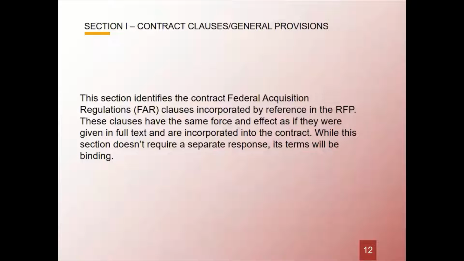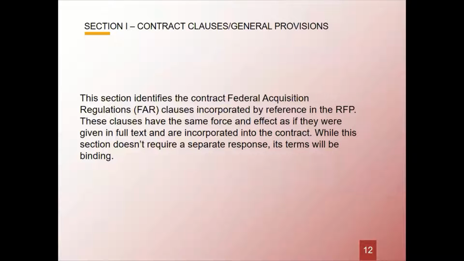Section I. Again, I was talking about the Federal Acquisition Regulation as it relates to federal contracts. But remember, if you are submitting a state contract or proposal, you want to make sure that you fully understand the COMAR regulations. These regulations are online. If you're not sure about them, we at the PTAC can go over these. We're not attorneys, but we can certainly go over these regulations with you to make sure that you are comfortable when you submit a technical and a cost proposal.